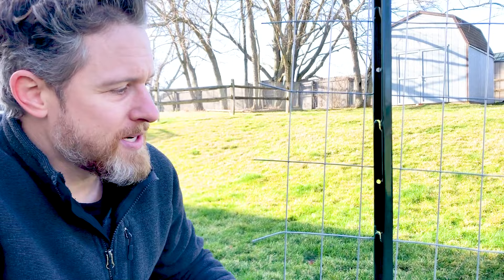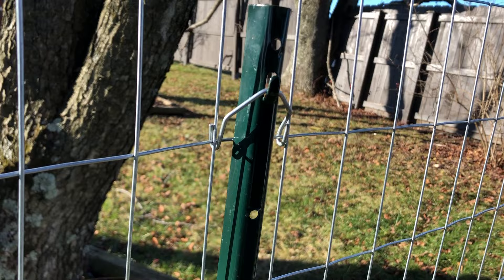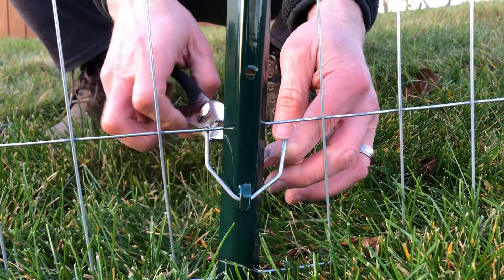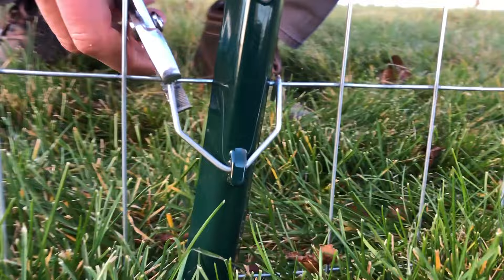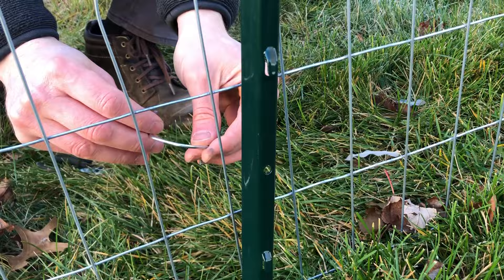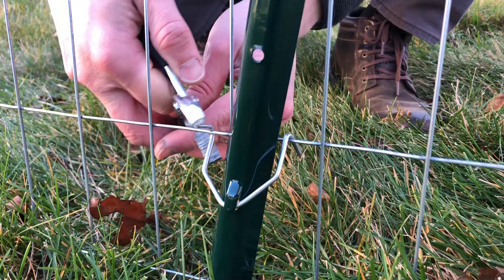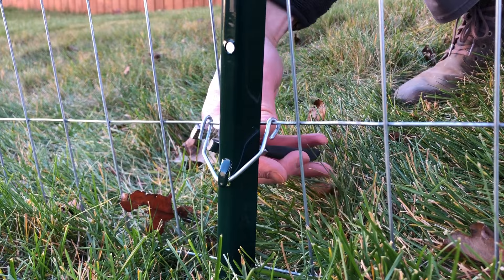What I do is use post fasteners — little wire clamp things. I put the fence material on the back of the post, the fastener slips underneath the tab, one part slips around the back of the fence wire and the other slips over the top. Little pliers help do the job, then I crimp it down so it's secure. You want about three of these fasteners per post, distributed evenly — top, middle, and bottom — as close as you can get to a tab near a crossing wire.